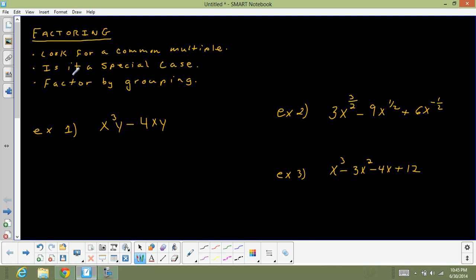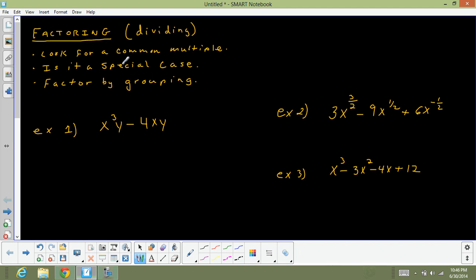So the structure will look the same, but the concept might have a little more cumbersome number in it or something. To start, I also want to mention that factoring is nothing more than division. When you're factoring, you're dividing. And sometimes that's something that's lost on students, so we want to remind you of that.